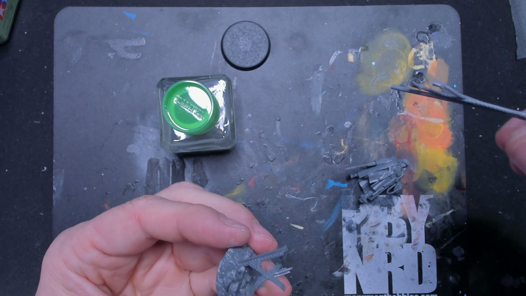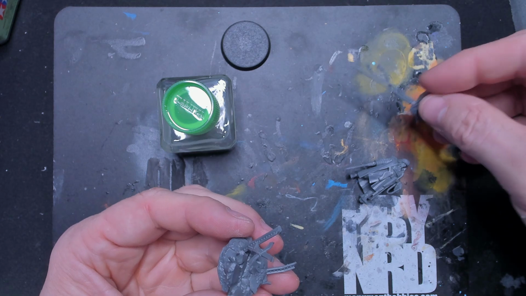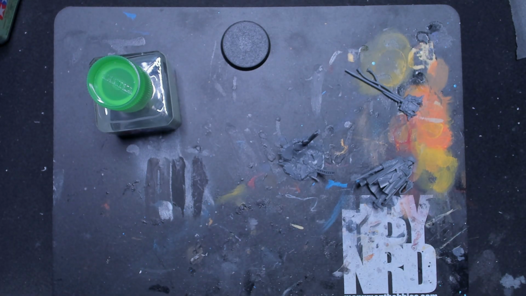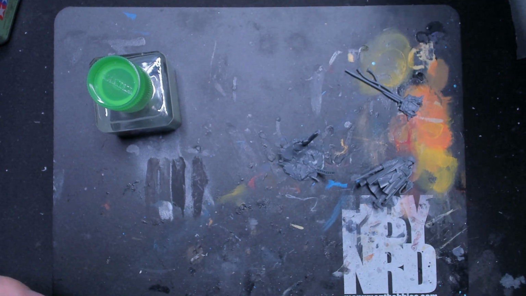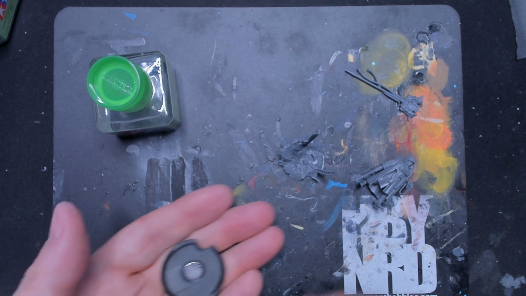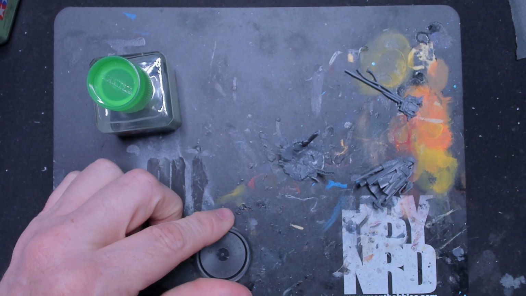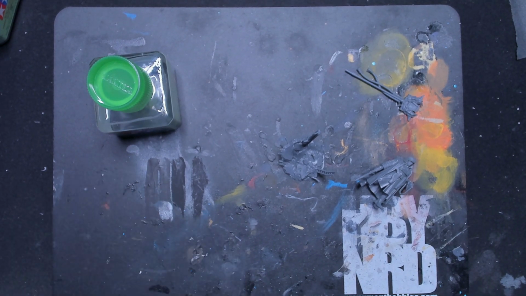Where does this actually go on here? Not a very good picture of where this goes. You know what? Let's go ahead while we're waiting for that to dry. This is, I think, 30 millimeter. Yep, 30 millimeter. So let's get our 30 millimeter magnet set. Let me burn this nipple off real quick. There we go. Where are my magnets? There they are.